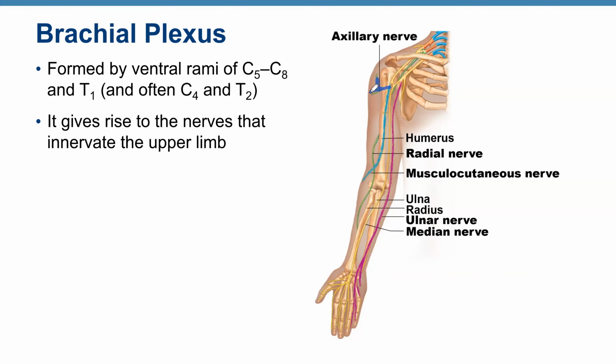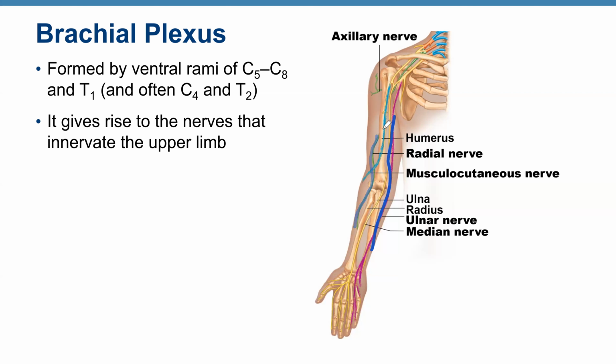Axillary on the back, and radial. They're shown here in green color, and both are in the posterior compartment of the arm. And radial is on the side where you have the bone called the radius. Now over here, a kind of shorter nerve is called musculocutaneous. Now this long nerve on the ulnar side is the ulnar nerve, and that's the radial.